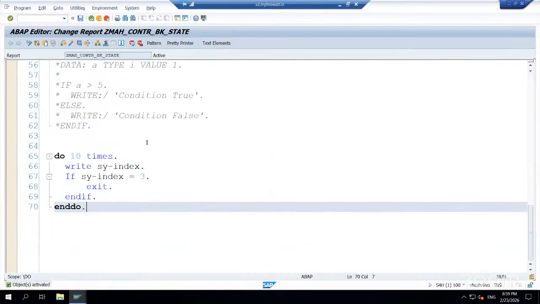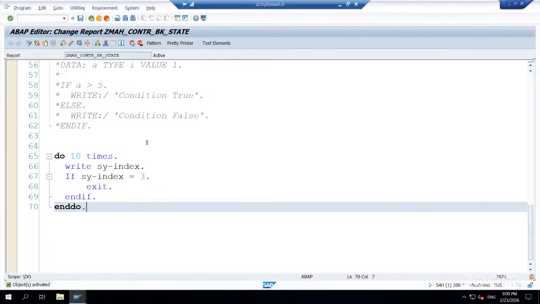Think of what will be the output if I execute this program. When the index value is 3, it will exit. So what will be the output? It will print only 1, 2, or 1, 2, 3 also.